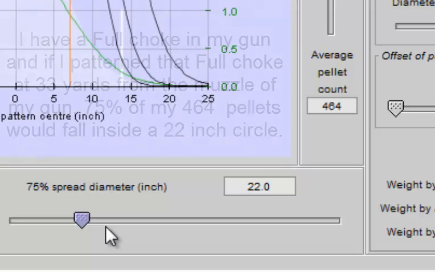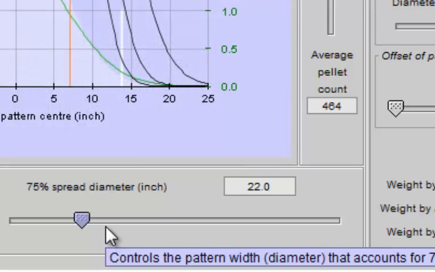So this really tells you, in effect, it relates back to your choke, but in kind of a different way than you might expect.